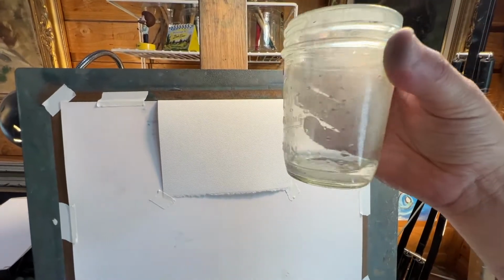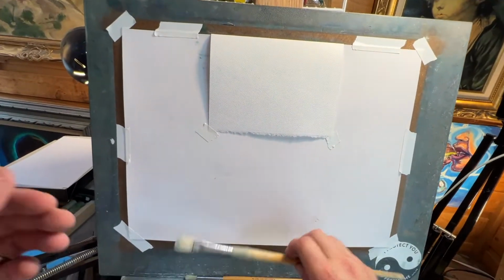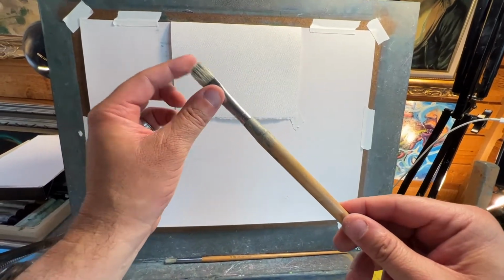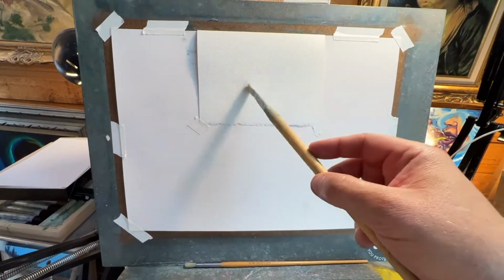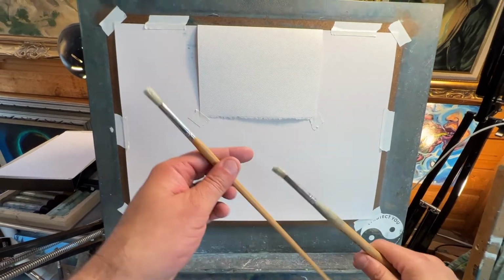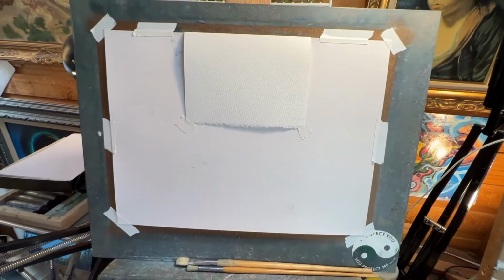Like I said, I have a little terp here in a jar. The brushes I'm using are these stiff bristle hog brushes, which I think work best for oil pastel. I like the stiffness because the brush will hold up and be able to cut into it and move the pastel and pigment around. I'm going to be using these two. We'll probably start off with a smaller one just to see how that works. But before that, let's go ahead and put some oil pastel down.